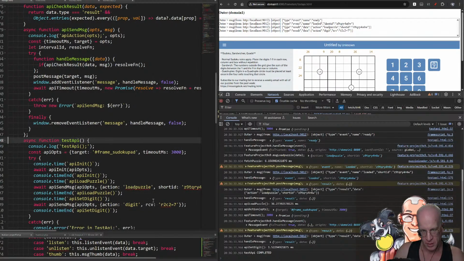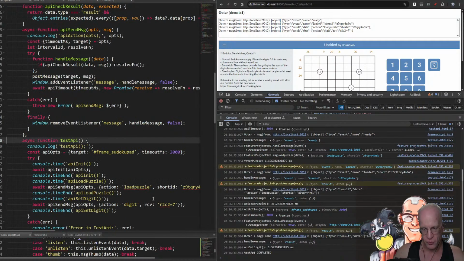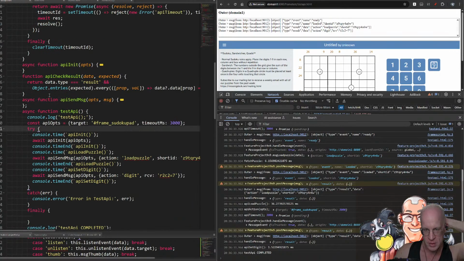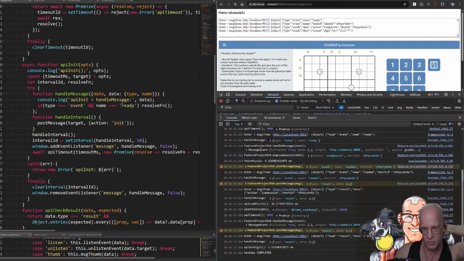And we'll probably want to change the init call. Could that also go through send message now? The only difference with the init call is that it has the polling. I don't think on the other ones we do polling. No, we don't.